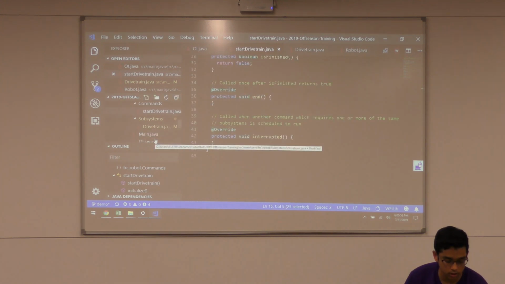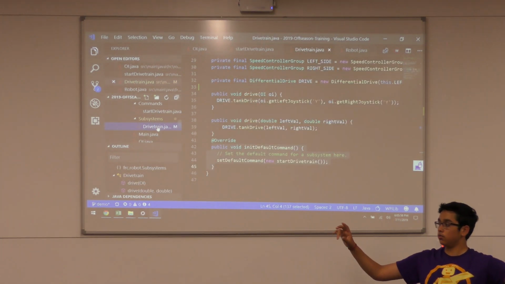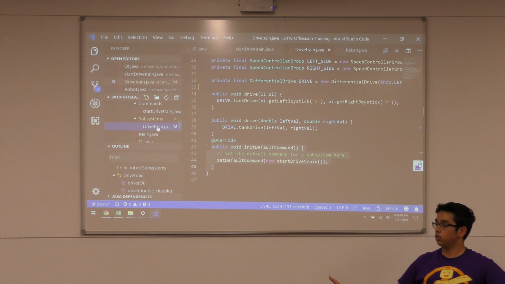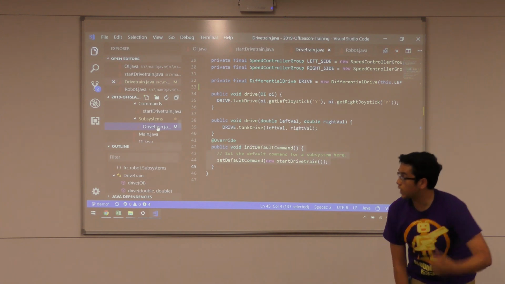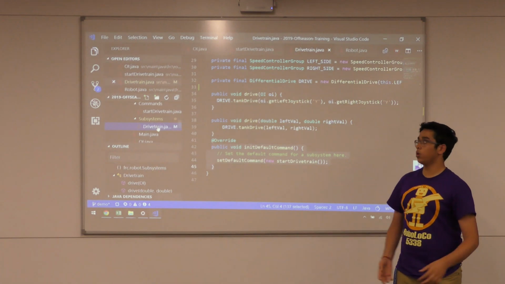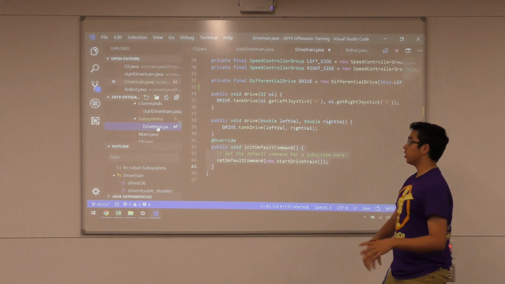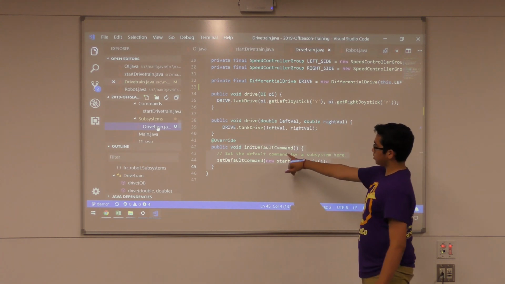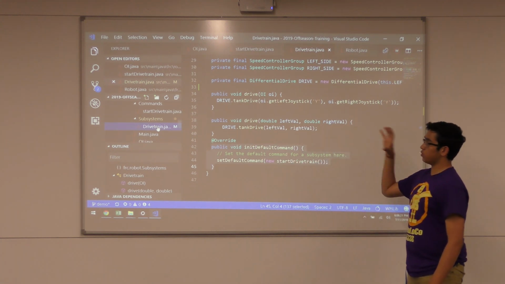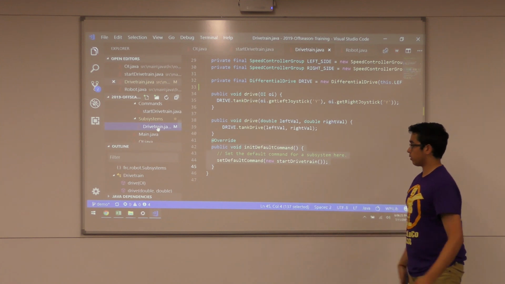So essentially what this does is the scheduler, which is, what is the scheduler? It's from 2 weeks ago, but let's see your words. What's the scheduler? It switches the mode from command to autonomous. Yep. So the scheduler only runs commands. So if we wanted to recognize our subsystem, we have to create a command that says, here, this is my subsystem, run. So essentially, that's what this init default command is: it allows you to link a subsystem with a command. So you can say command start subsystem, something like that.